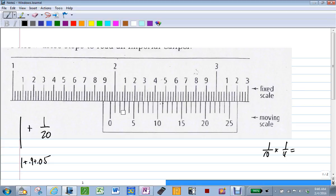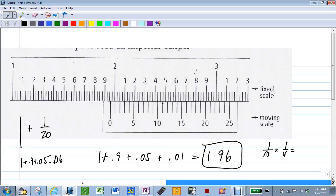I did the fraction vernier caliper. This is the decimal vernier caliper. Sorry. This one's actually easier, Nadja. All I do is I add a 1 at the end. Since the 10 lines up, that's all we add. So it's 1 plus 0.9 plus 0.05 plus 0.01. So it's 1.96. I screwed up. I apologize.